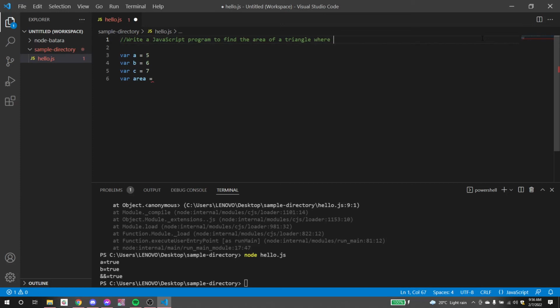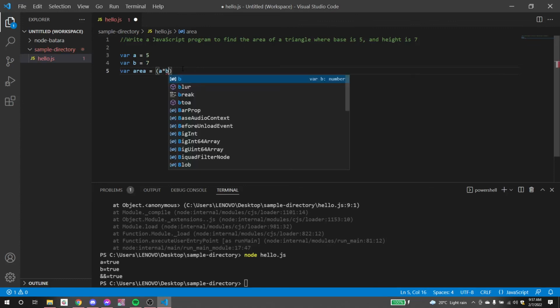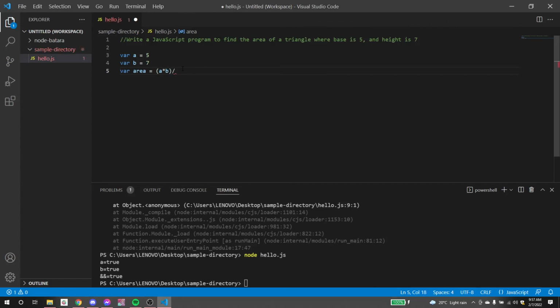Ayoko mag-sign cosine dito. 5 and height is 7. Diba? Pag hindi mo alam i-solve, palitan mo yung problem. Basic. Let's have B. And then the formula is base times height, so A times B divided by 2.